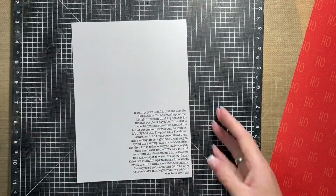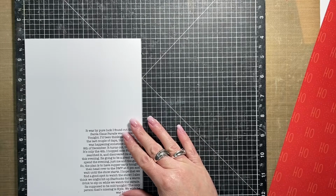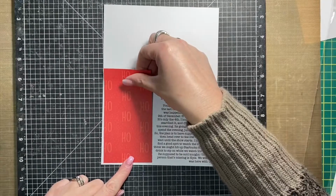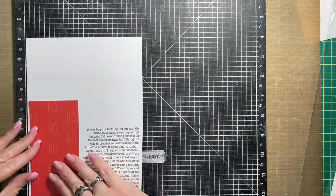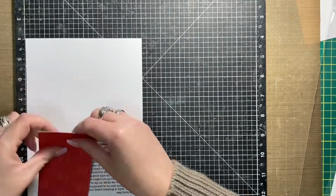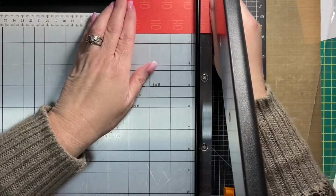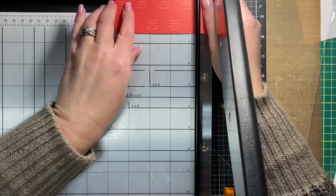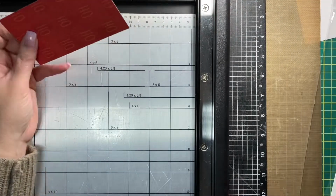So I found this red pattern paper. I'm going to trim it down to a smaller chunk. It is roughly, oh boy, 2¼ by, I don't know, 5 or something like that. I can't remember the dimensions right now. I wanted to leave enough room. I think it's about 5 because it's 8 inches tall. I wanted to leave enough room for a 3 by 5.75 inch photo as well. That's going to go at the top of the page.